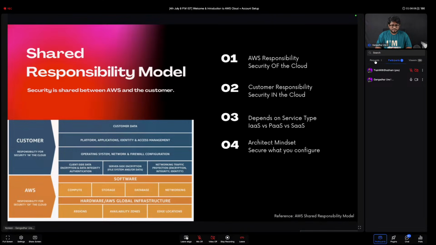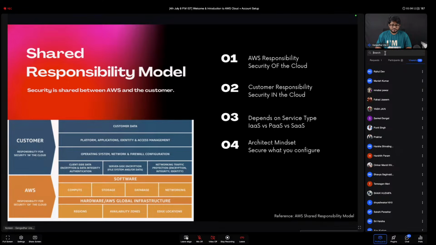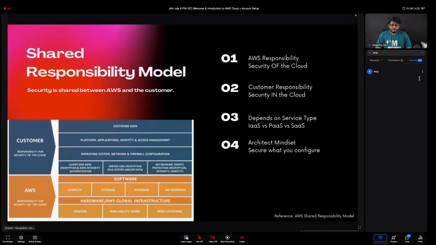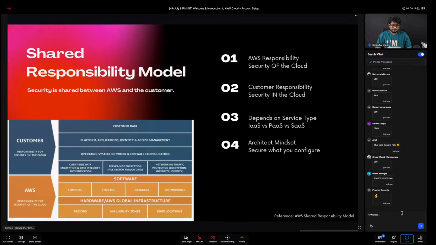So I told you that to secure our application in AWS, we have to follow the shared responsibility model. So what is the shared responsibility model?